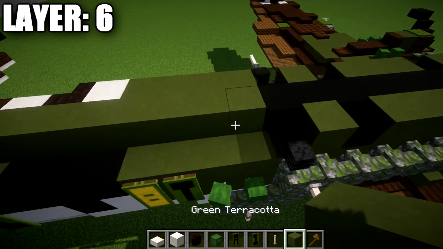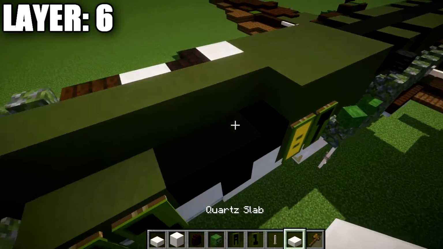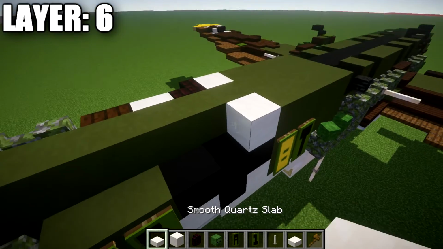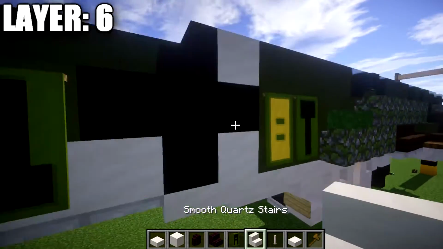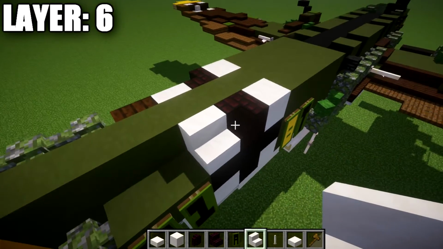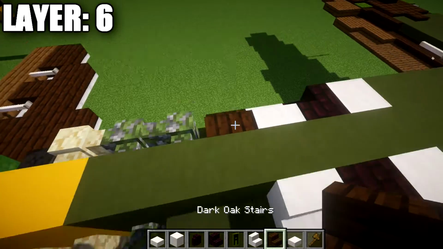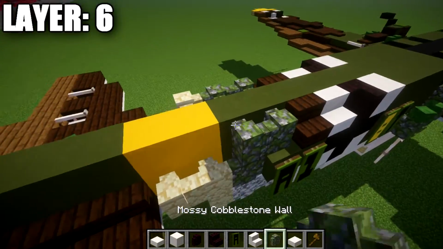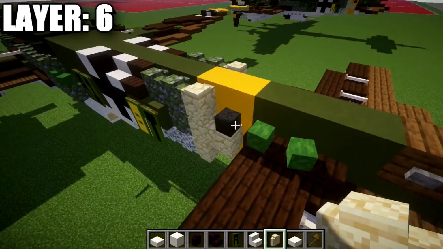When that's complete there, we're going to take a green terracotta. We're going to go ahead and go back 1, 2, 3, 4 green terracotta blocks, followed by a smooth quartz block, a nether brick stair, and a smooth quartz stair coming off that nether brick stair to turn it into a corner stair. And we're going to go ahead and place a dark oak stair back, 2 mossy cobblestone walls, and a sandstone wall like that to go ahead and complete that, like so.